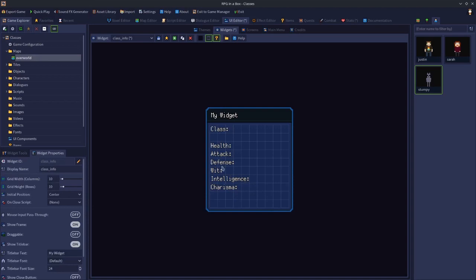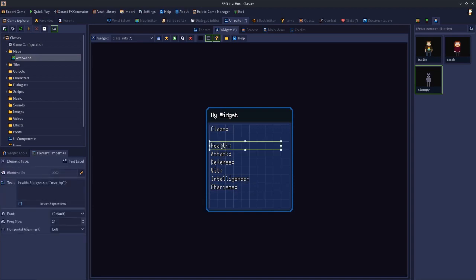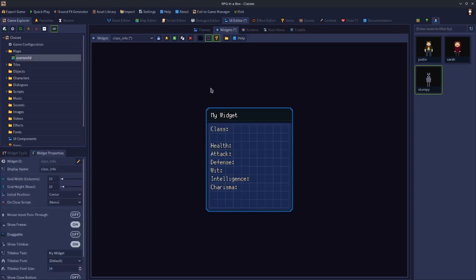However, it's not just going to show the data from the JSON, it's actually going to show it as it's applied to the player. So this won't just show what's inside the JSON, it's actually going to show what's been applied to the player. So at the same time as bringing in the data from the JSON, we're also going to make the player be this class, have these stats and have the skill. Okay, so we'll save that.